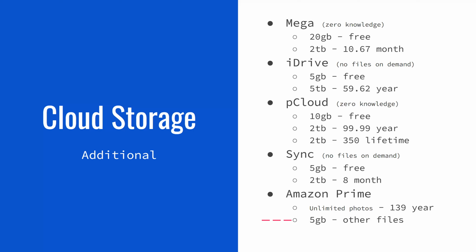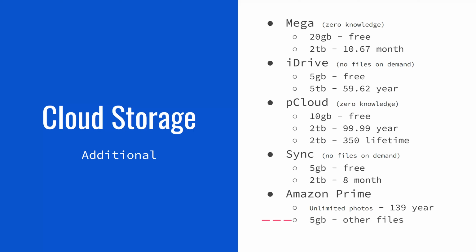And if you choose to use Amazon Photos and you don't have Amazon Prime, or you just want photo storage, you are able to buy space for just your photos using Amazon Photos. I believe it's $20 a year for 200 gigabytes, which is a significant number of photos. That's about 120,000 photos.